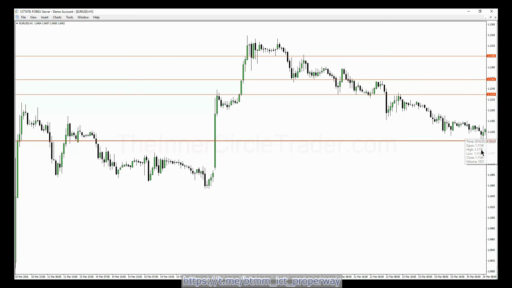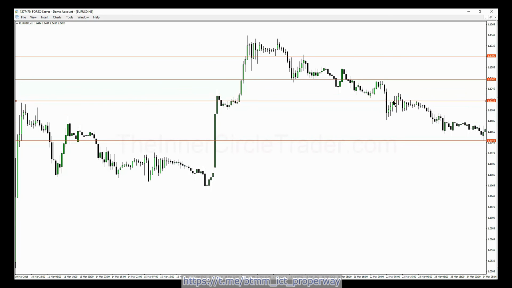Low comes in at 111.48. Here's a short-term low, hits it, trades lower, trades back up into the last down candle, hits it, overshoots a little bit, but it's inside the body of the candle, which is what a mitigation block represents. Price trades down below the last down candle here, and we have another lower low here, so we can adjust that one to that low there, right there.